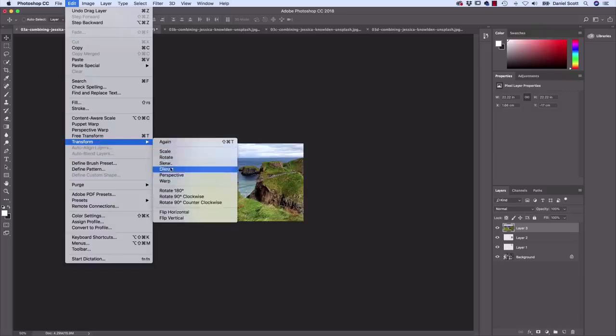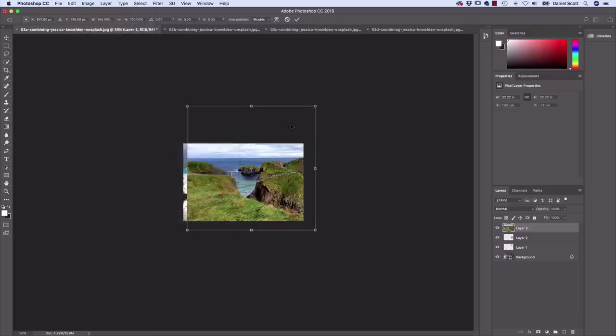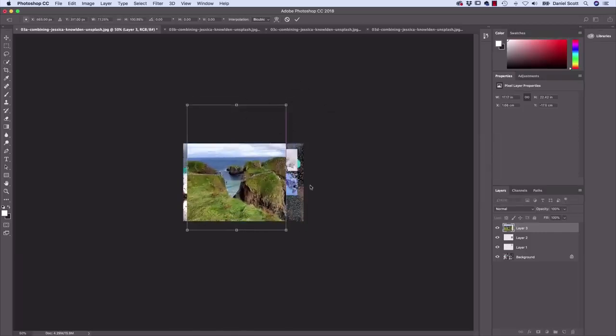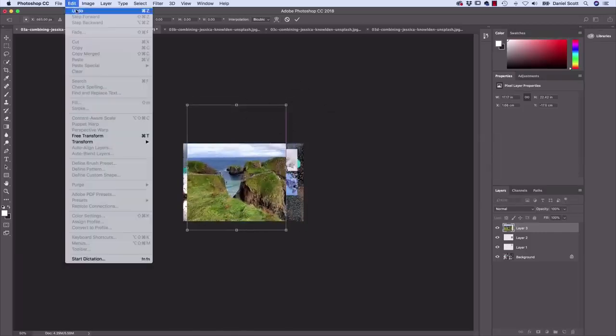We're going to cover all of these in a later tutorial, but for fundamental navigation, you're going to need to move things and scale them. So we'll just cover this quickly now. Edit, Transform, Scale. You'll see that's why we zoomed out, so we can see the edges of these boxes. What you can do is grab the edge and drag it around to rescale it down. The only trouble doing it this way is that you can see it distorts the image. So I'm going to go to Edit, Undo.